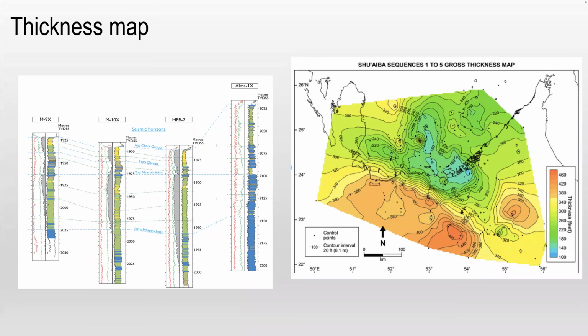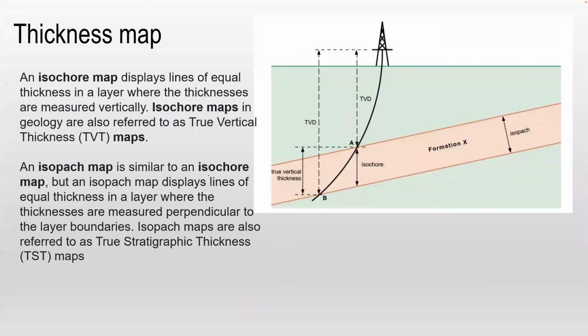This thickness map actually shows the thickness of each interval or each zone. I mentioned in the previous slide that you should get the top of the zone from geologists and import those, and after that, based on the thickness of this interval, you can create this 2D map for the thickness of the reservoir, or thickness of the intervals. How can we create those? Let me show you.